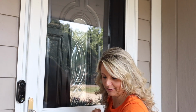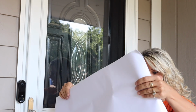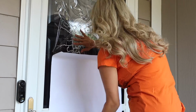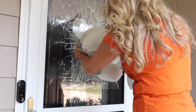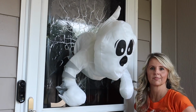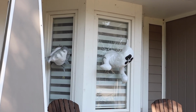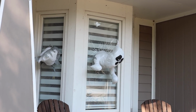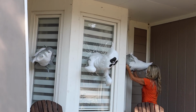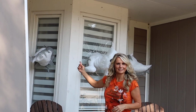I think it'll be really cute, instead of doing a wreath this year, to have this coming out of the middle of the door. Kind of really sets the tone for the mood of walking into the house. He's so cute. I think I'm gonna go ahead and put another tail end coming out of the window that's over there. Like sharp tails.